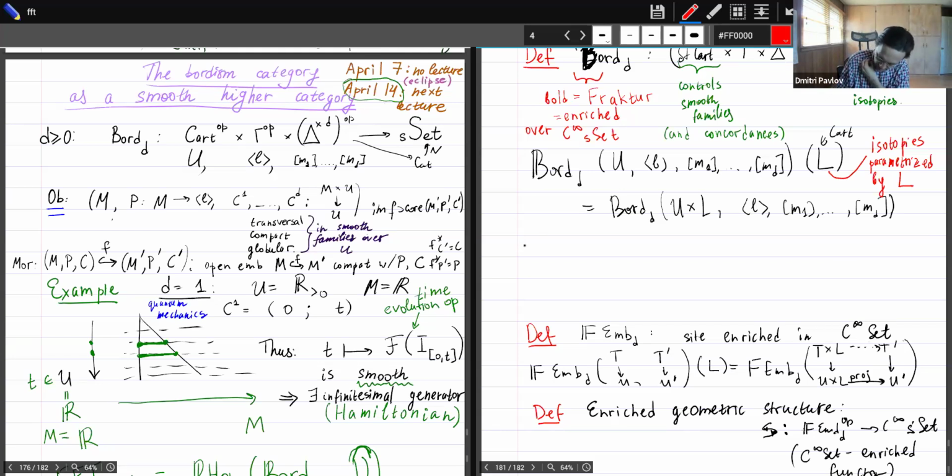Example. A single example that illustrates what's new. Let me just take d equals 1 and look at, say, one-dimensional Bordisms. These are just, for example, intervals.